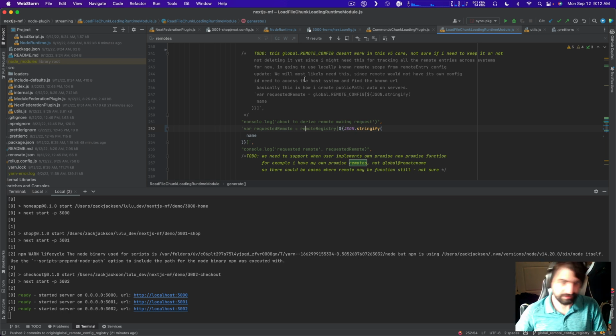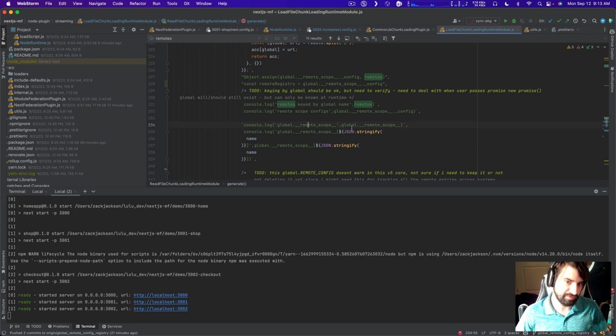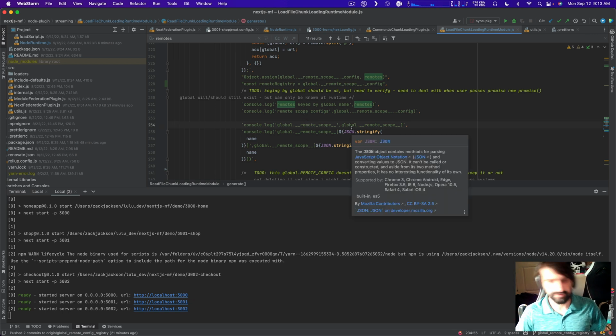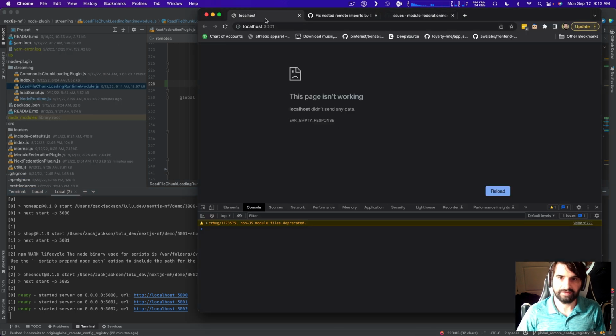So I can anywhere in the code base look up remote registry, and I can also do dynamic remotes inside of Node because I can always look up the name on the variable. I can just go global underscore remote config, whatever I called it, remote scope, and then I could say home app dot get, and I can ask for anything out of it. And if I need to do anything with the URLs, like for flushing the chunks out of what's used, all of that would be under the config scope here. So I'm able to get the name of the script on either end. Getting the browser version of it, that's something I still need to deal with, but that'll be a whole separate thing.